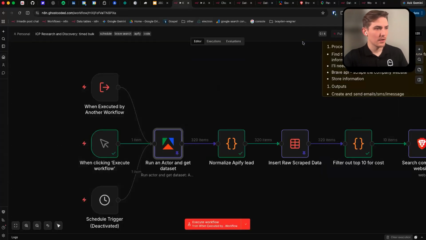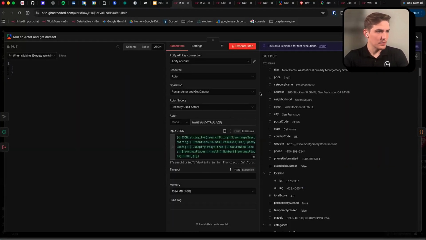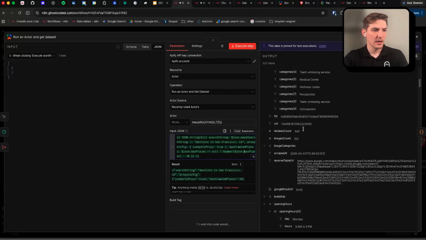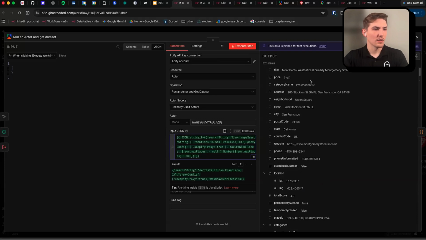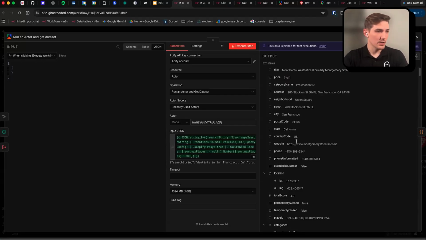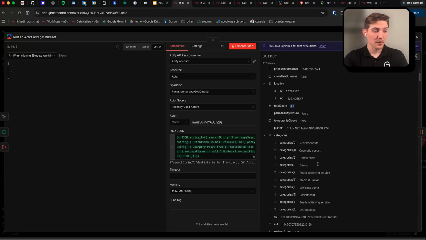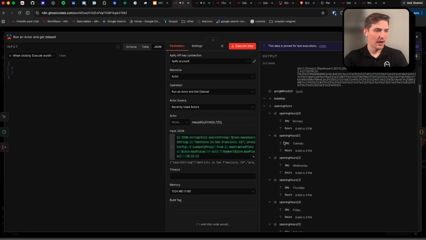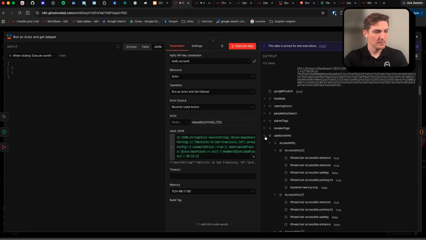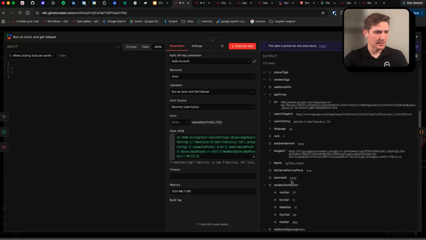So you'll see from those 30, I actually received 320 candidates. In this workflow, it will send my search query, and it will return the information of the company. You can see a little bit of what they return: what's the title of the company, there's a category, there's an address, even down to a neighborhood, street, whole nine yards. You have total score for their ratings, all of their categories. Then you have even opening hours. There's a lot of data that they grab for you, et cetera, right?